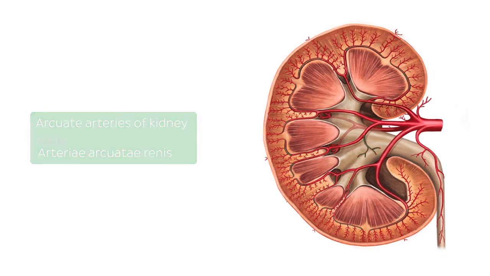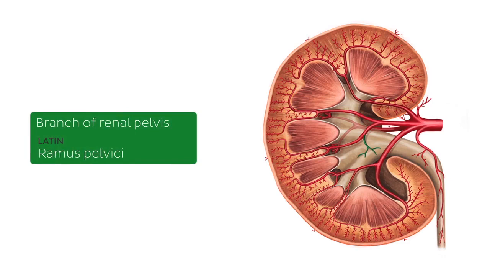Next in line is this one that you see highlighted in green. This is known as the branch of the renal pelvis. If you remember well from our tutorial that we talked about the structure of the kidney, yes, this is the renal pelvis, and for that reason there is this branch that is going to be supplying this area of the kidney. Now, the branch of the renal pelvis arises from the renal artery, and as I mentioned, this supplies the renal pelvis. There are several variations of how this artery arises to supply the renal pelvis, but for now I just wanted to give you an idea of the supply associated to this artery and also the location and where it branches off from.